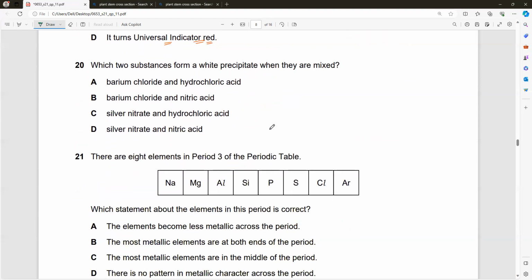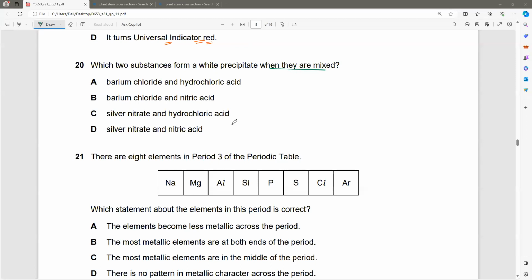Which two substances form a white precipitate when they are mixed? Double displacement reaction. Make it fast and tell me. I won't say, you have to tell. Anybody in the meeting? Namesake only attending. Ashik, Danishka, nobody is answering. Nitin, Harvignesh, what is the use of attending? You can answer one question at least, correct?